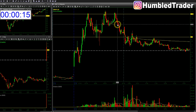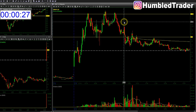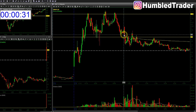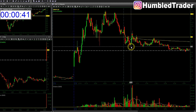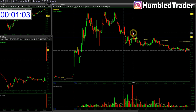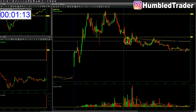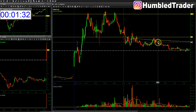I tried the long, didn't work on small size, got out, then flipped short and covered some before the market opens. Right at the open, we tried to hold up. I started adding short after we failed to hold the $9 level, risking $9. I added multiple times. In hindsight one of those adds was a chase, but I was pretty nicely positioned. This is a low float stock and there were newsletter alerts buying from about $8 all the way to $9 and on the breakout. I did get squeezed - covered half my short for a loss but made some small profits elsewhere. Overall this turned out to be a small winner, basically a scratch trade.